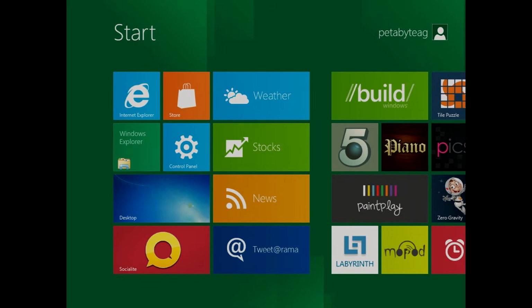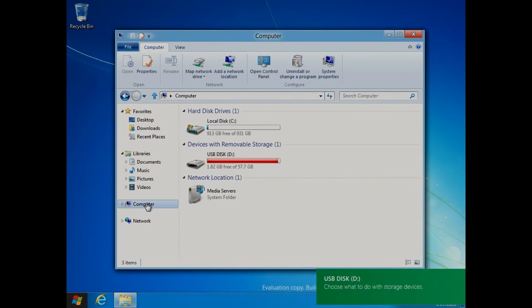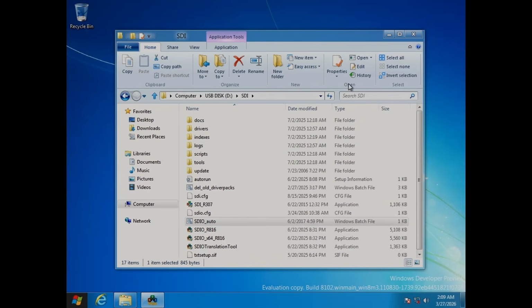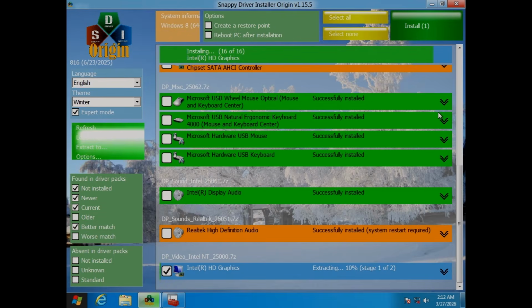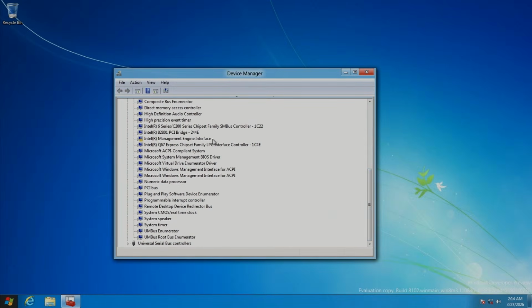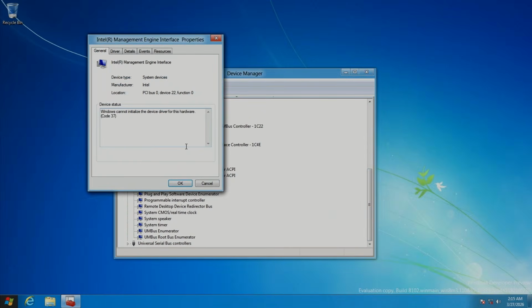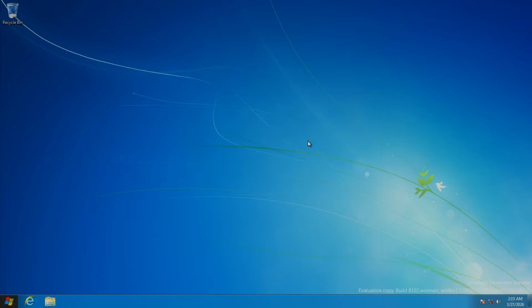Anyway, that's the setup process. It's not very often I install Windows 8 beta builds, so I haven't seen some of this stuff in a really long time. But before we do anything else, it's always good to get some drivers installed. Though, because this computer was from the right time, there aren't that many to install. But I let it install the latest drivers anyway to see what would happen. Or at least the latest drivers that SDI had. On the surface, not much happened, since there was only one driver that had an error afterwards, and it was the management engine driver, so I'm sure at least some people would say that's probably a good thing.